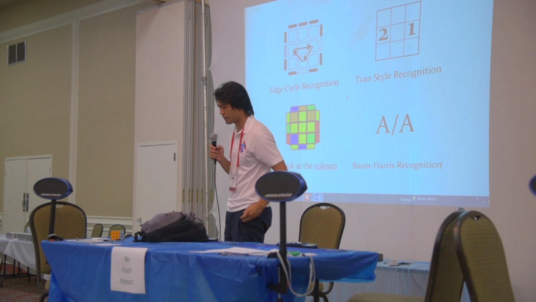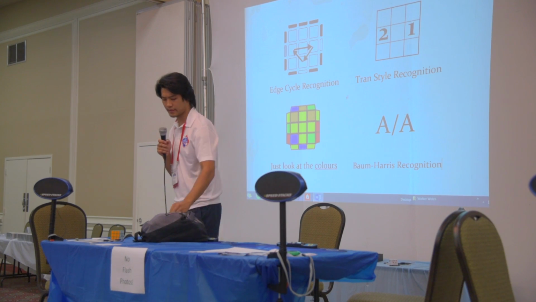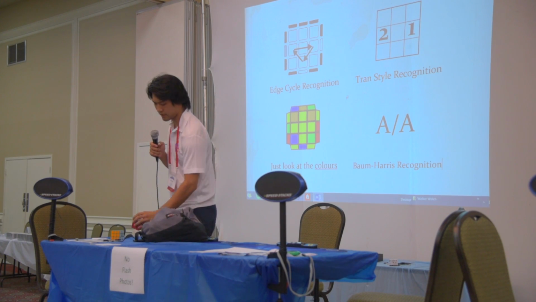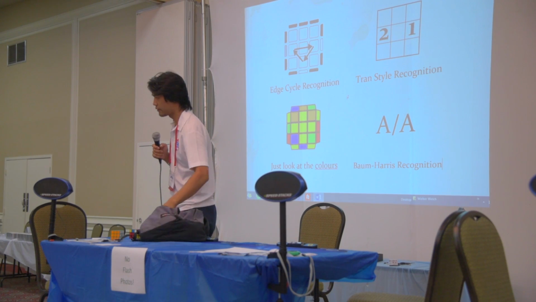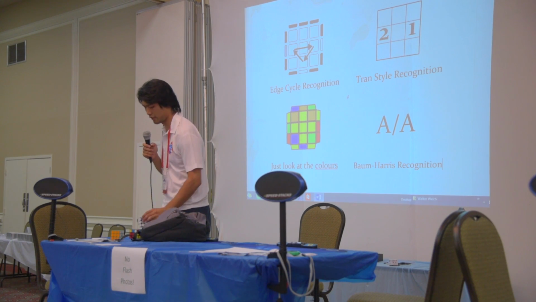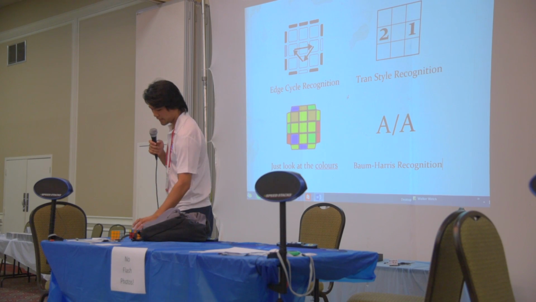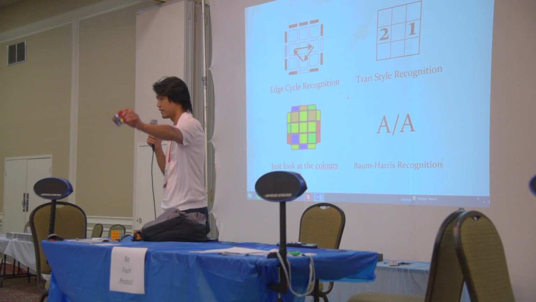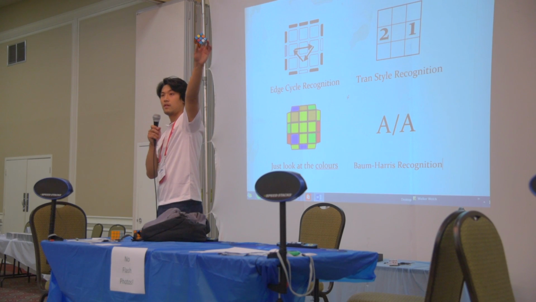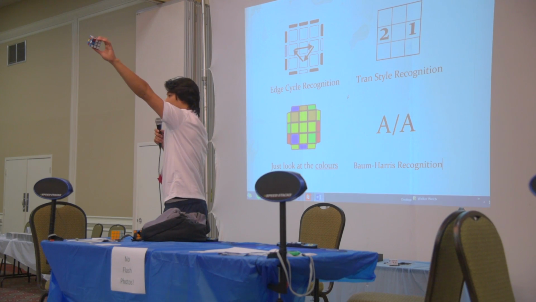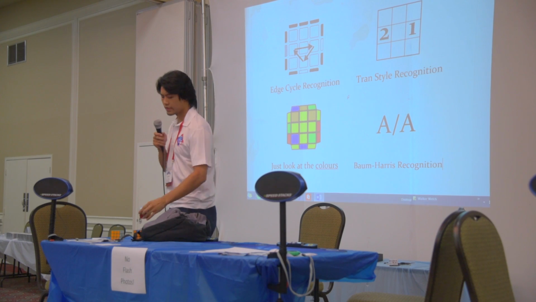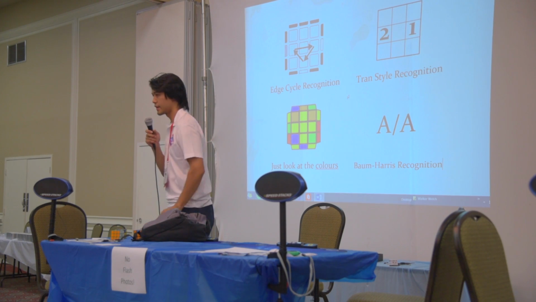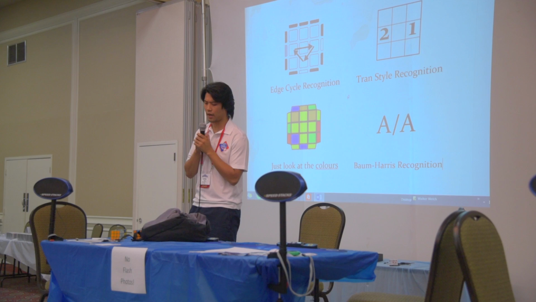So, memorization. The first thing we have to learn is statistics and the application of statistics in cubing. I'm going to show you a few cases that I'm sure you all know. How many of you get this OLL case? Now, a lot of you won't have this case because of edge control, but sometimes you mess up, and you will get this case. And this case is pretty rare.